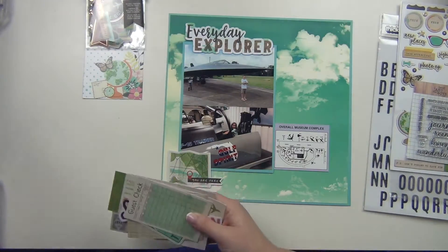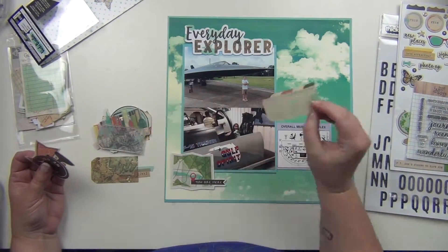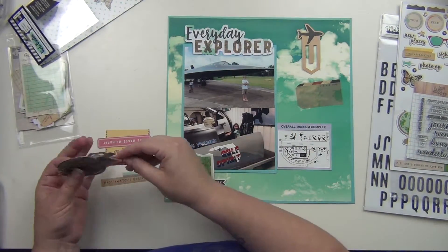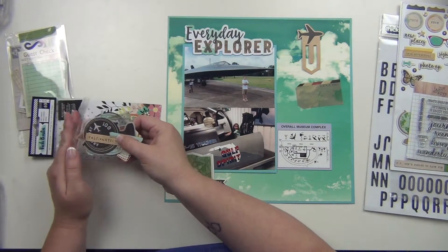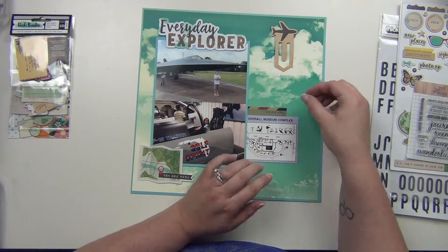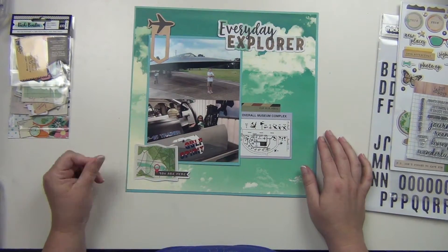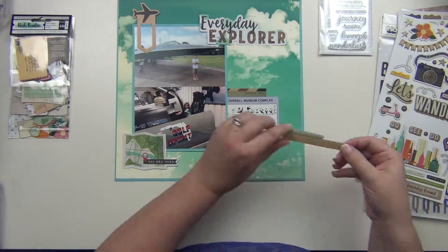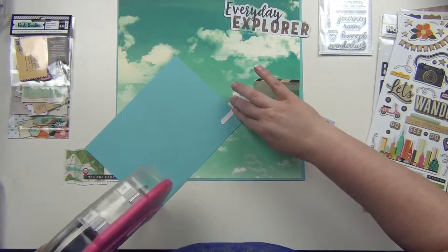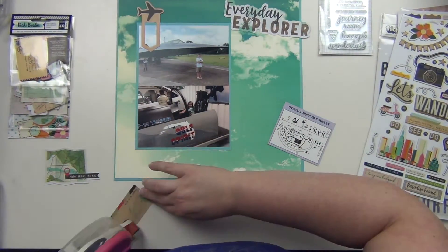We ended up taking my best friend's family when she came to visit us because her older son loves airplanes, especially wartime airplanes. That's him in the picture on the top — he's in front of his favorite airplane and gave me an entire history lesson on it. He's basically a connoisseur of World War II airplanes, so it was neat to watch him walking around telling us about all the different planes. It was almost like we had our very own tour guide.